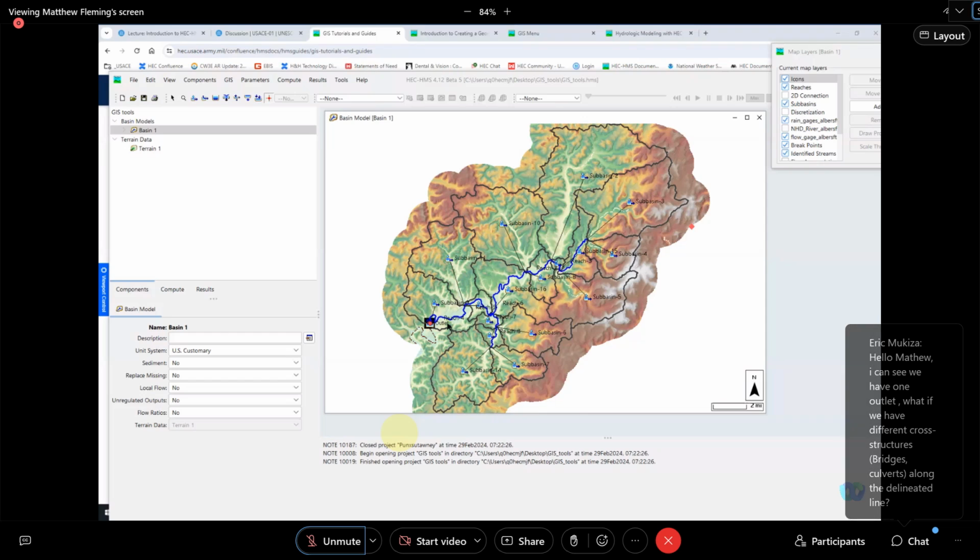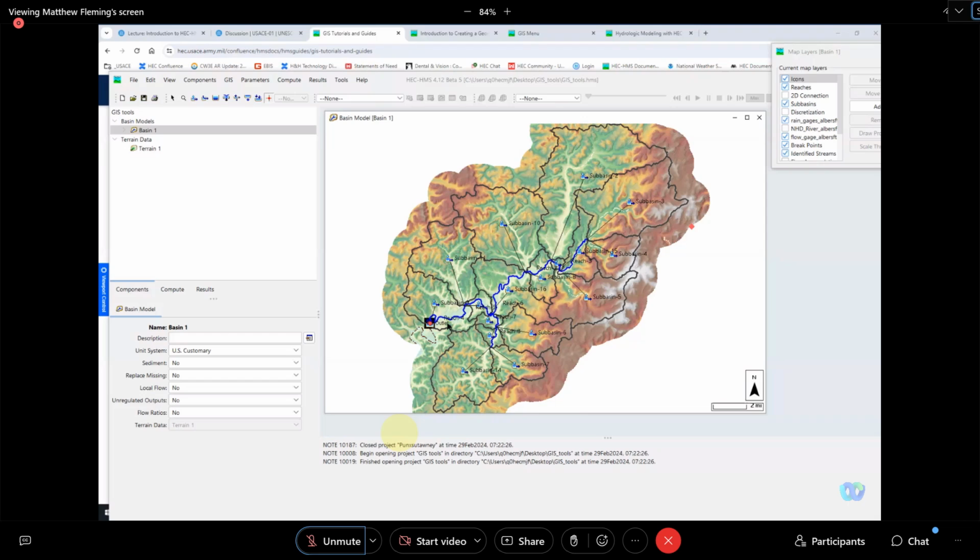I think, like Matt was saying, my primary concerns when I first start to delineate are where are my gauges and where are my structures. Those are the first two things that I think of, and then outside of that, I start going down the list. Is this an urban area? Well, obviously the nature of infiltration for that urban area is going to be a little different than the countryside, so I probably want that to be its own subbasin.